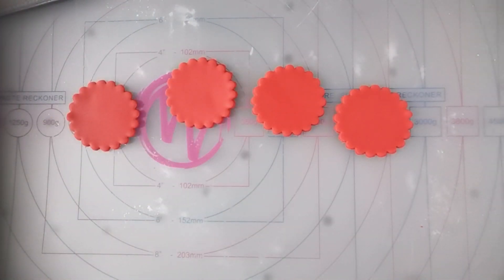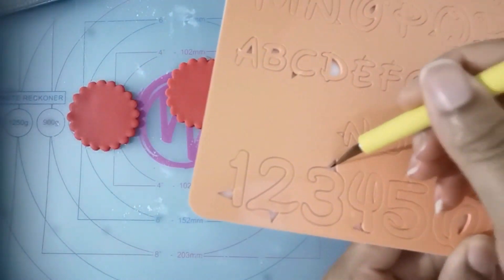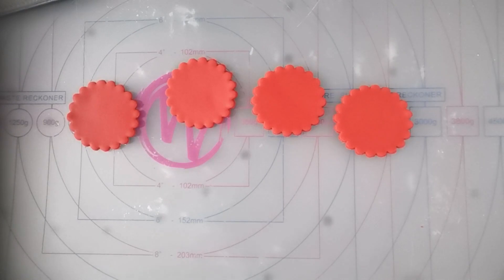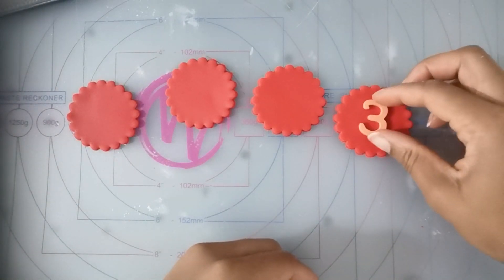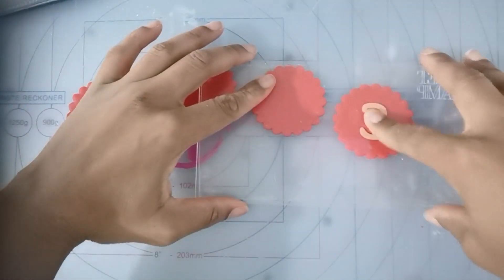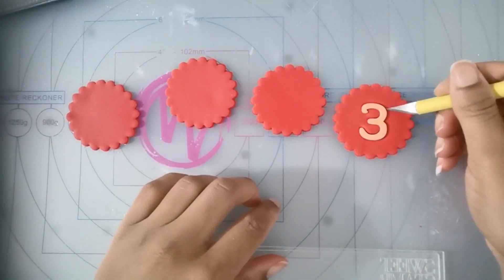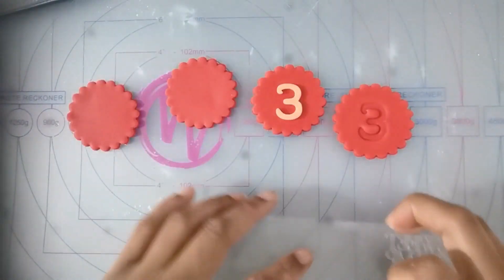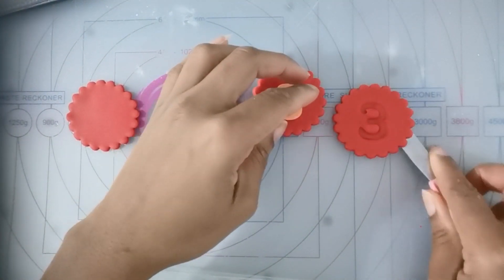Now we have the discs. I'm going to be using the magical set of Sweet Stamps and I'm using the number three, imprinting this on the discs. I will be painting this later and I am using the pickup pad to imprint the three on each of the discs.